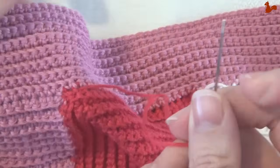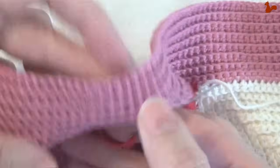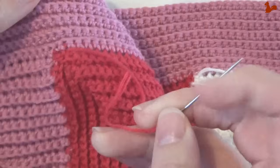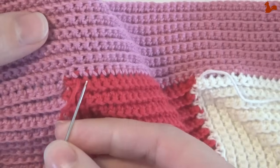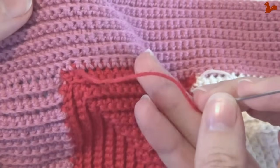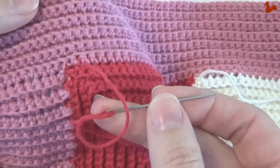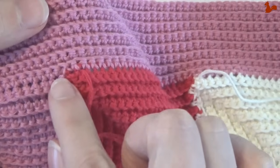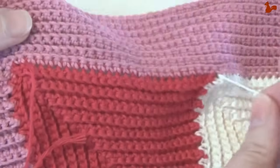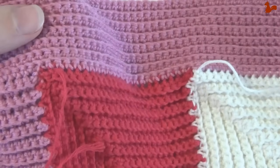So I just pull it a little tight, and now if you look at it from the front, you see that hole's completely gone there. And now I'm going to work away this yarn tail further along here, along the edge, and just go back and forth 2 or 3 times. And that way I'm going to work away all the yarn tails. So if you do happen to have a small hole, you can just fill in that hole. So go ahead and work away all your yarn tails.